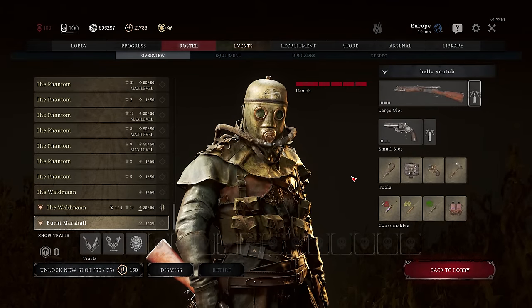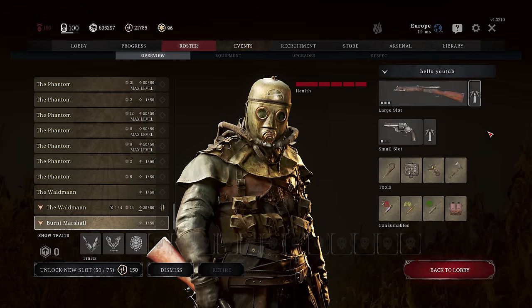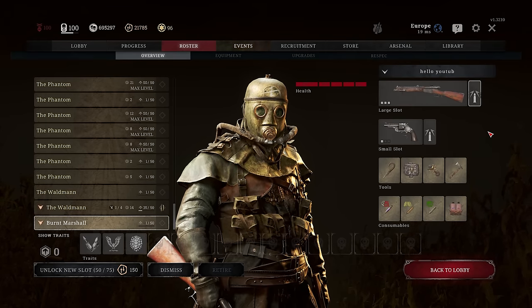That's why I recommend you to try this loadout. You take Vetterli Cyclone FMJ and then Scottfield Spitfire FMJ, and let me know how it goes, because for me it was very, very successful.